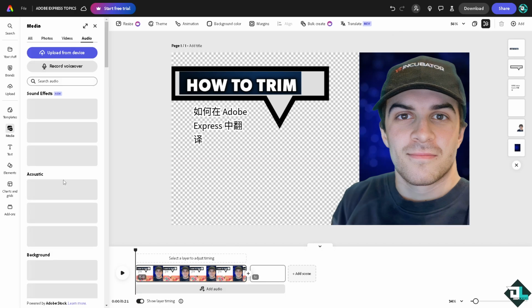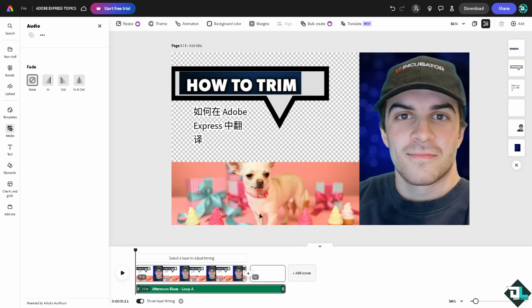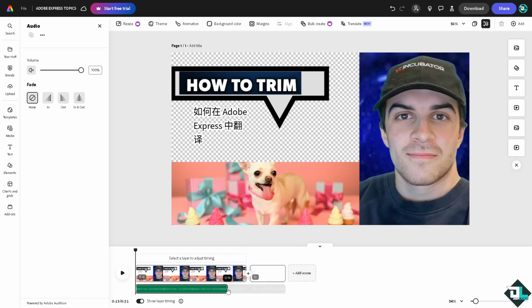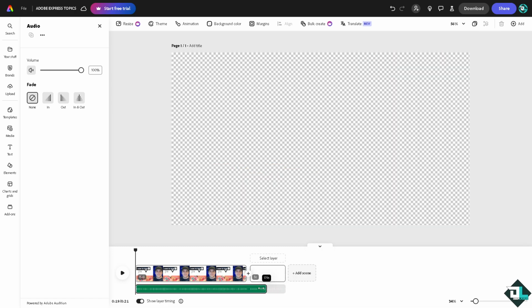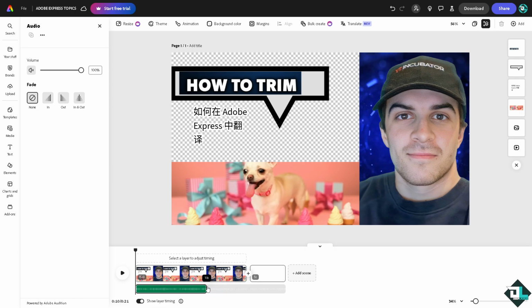And of course, if you wanted to add an audio here, for example, the afternoon blues, and if you want to trim this as well, you have an option to split, similarly to the video. And of course, you can also use the slider to split the audio into half or trim the video into half. If it originally runs around 20 seconds, you might want to trim down at least going to 10 or 6 seconds. All right, so these are some of the options for you to be able to trim here, be it an element like photo or text, or a video or an audio here in Adobe Express.